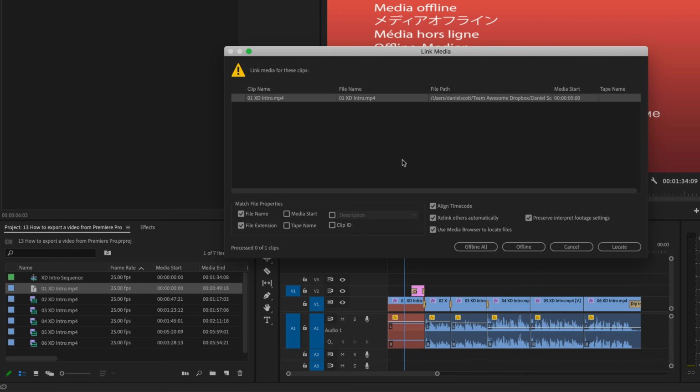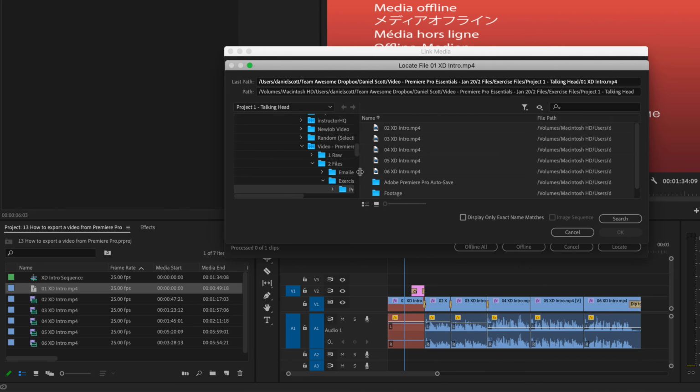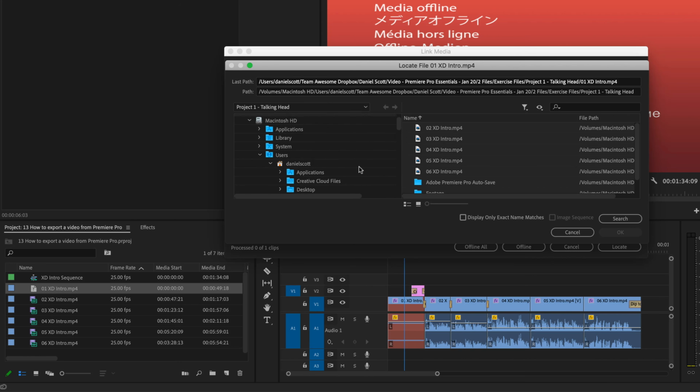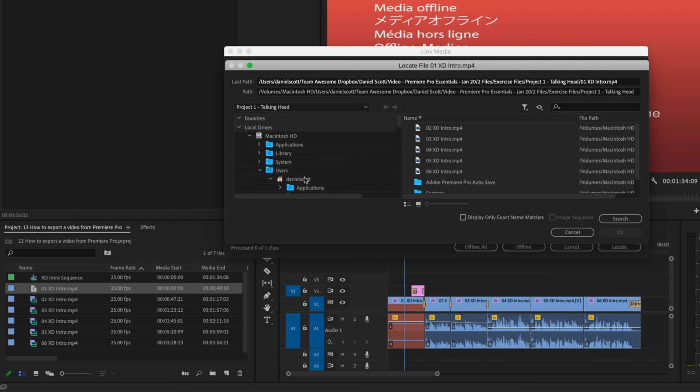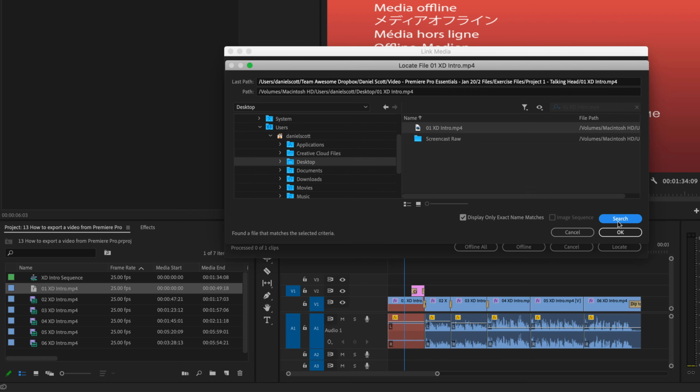Okay, and in here we can do a search. So I can say I want to find this one here. I'm going to go to locate, and this window here is, if you're like, man, this is really hard to use, it is. I hate this window. I'll just use a Finder window like everyone else. Okay, yours might be on this as well. So I'm going to go to list view. What I want to do is kind of give it a help. I'm going to say, look, I'm in my hard drive somewhere, and I want you to display only the ones that have the exact match, because that's all I'm looking for. Hit search, and it will find it.